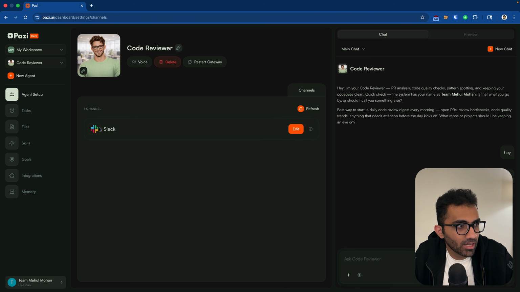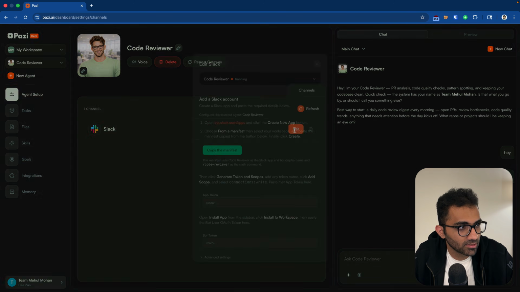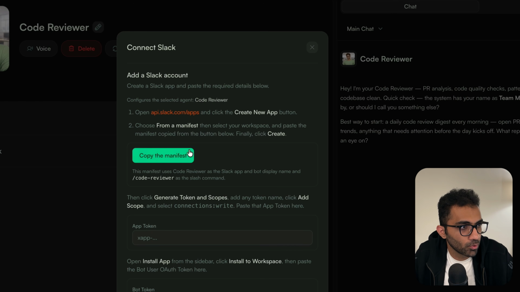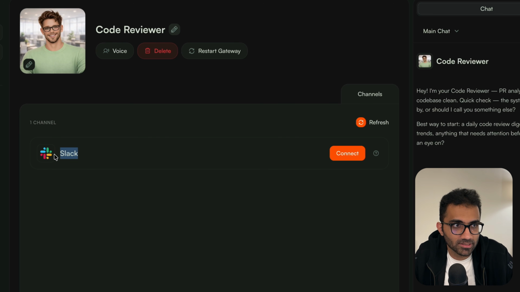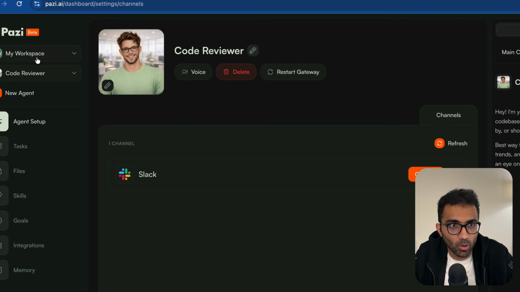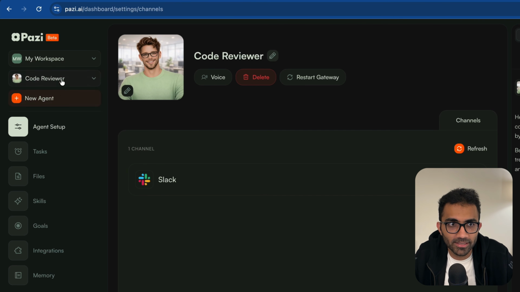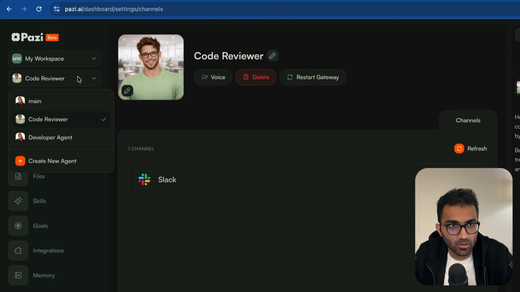So once you go on this website and create an account, you would be taken to your dashboard. Now I have done some work already, so let's see if I can remove this. Yeah, I can disconnect it. I just want to show you everything from scratch. So when you log in to Parsi, you're going to see that there is a channel that you can set up, that is Slack. There would also be the ability to create more workspaces and agents and stuff, so you don't have to get confused right now. Let's do it step by step in order to understand it properly.